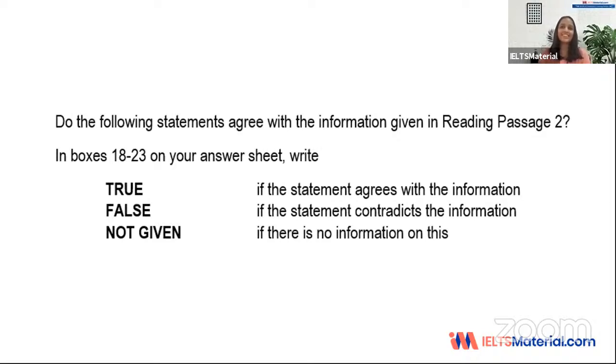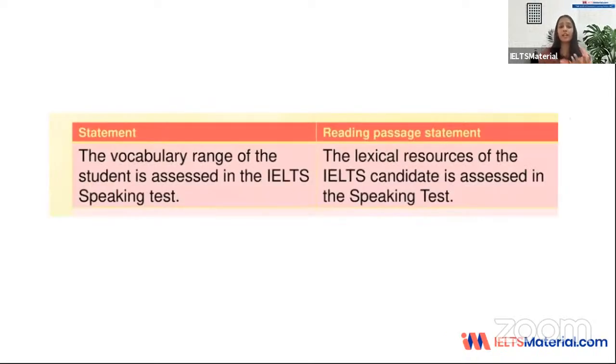All right. So let's understand one by one. So first, we are going to understand something about paraphrasing that we have already discussed in our previous sessions. So in your reading passage that's given on the right side, we have to locate our key words that are going to reflect in your statement. So let's see what's the meaning of these two statements. Are they matching or not? So please give it a read. Hi, Muqtadir. A very good evening.